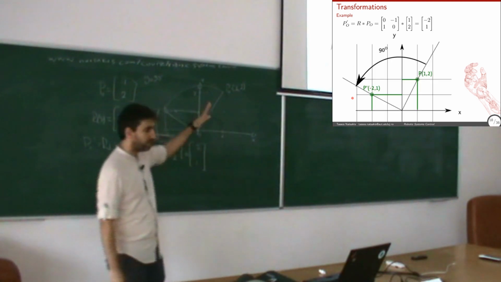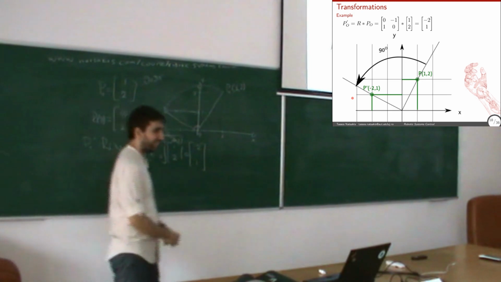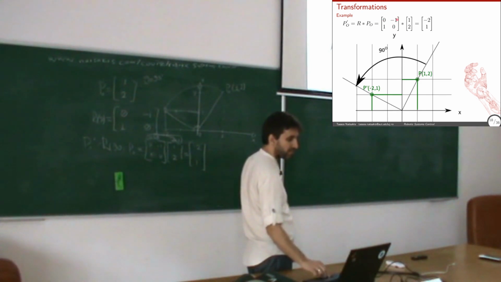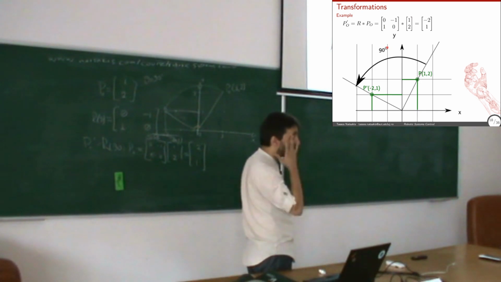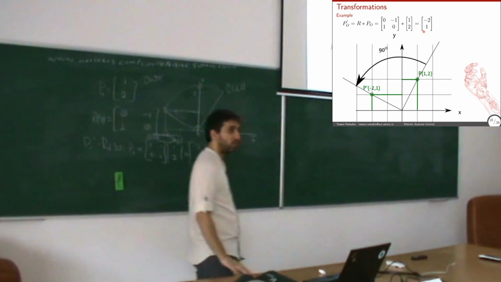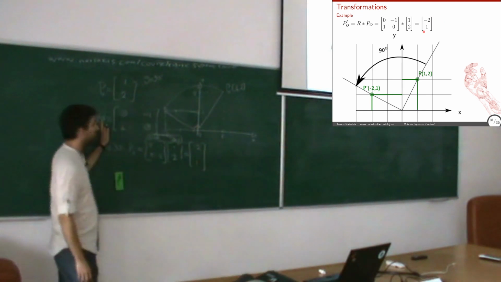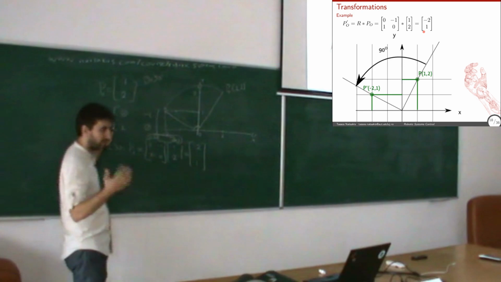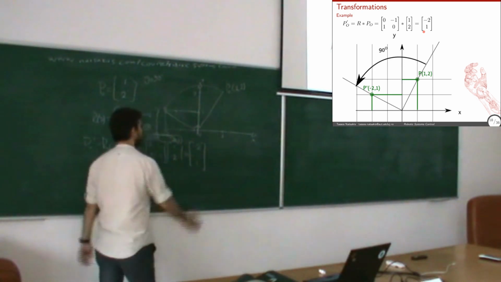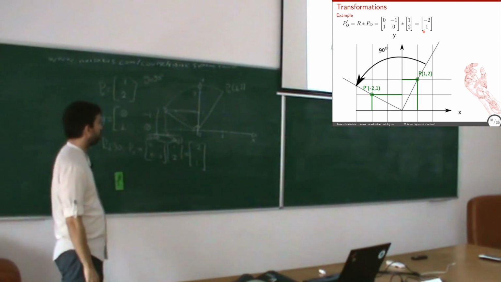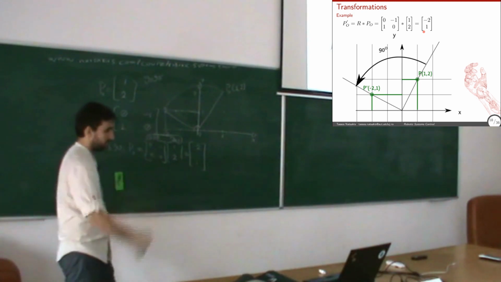And this is a better drawing than the one I have on the board. So if I start from this point, I multiply it from the left with this transformation matrix, which is a 90 degrees counterclockwise rotation, and I end up with this point, right? I could do it for any degree. It doesn't have to be 90. It can be 25, 30, 5, 3.3, whatever. Doesn't matter. It will result in a counterclockwise rotation around the x-axis, around the origin.